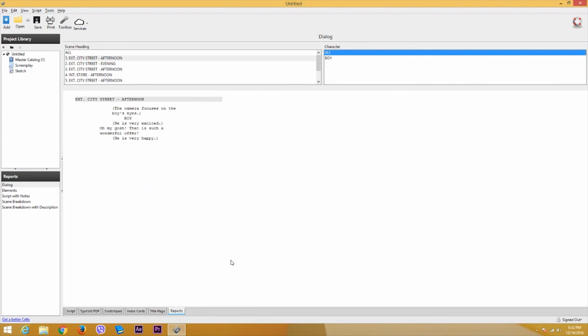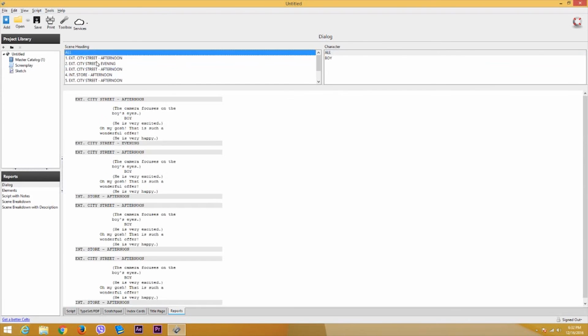And here in the reports, you actually just get to see the dialogues and the parentheticals, no action or, let's say, the transitions or the shots. So if you want a broken down version of the script which you want to give to the actor, then this is a perfect place to generate the script for it.